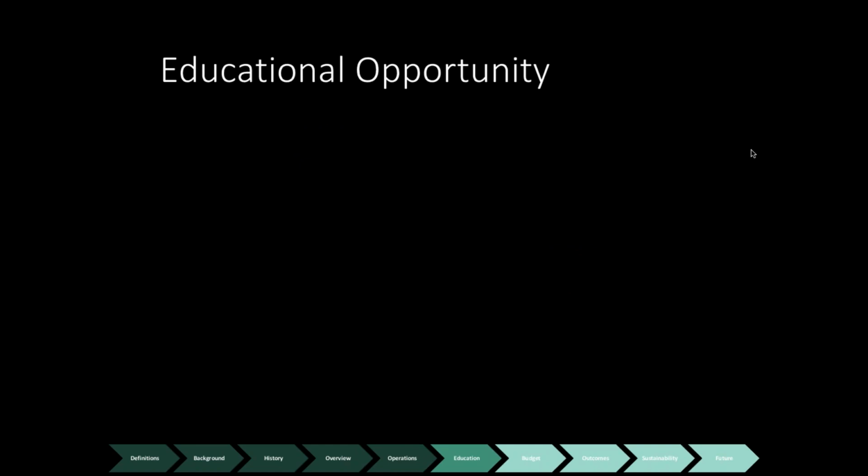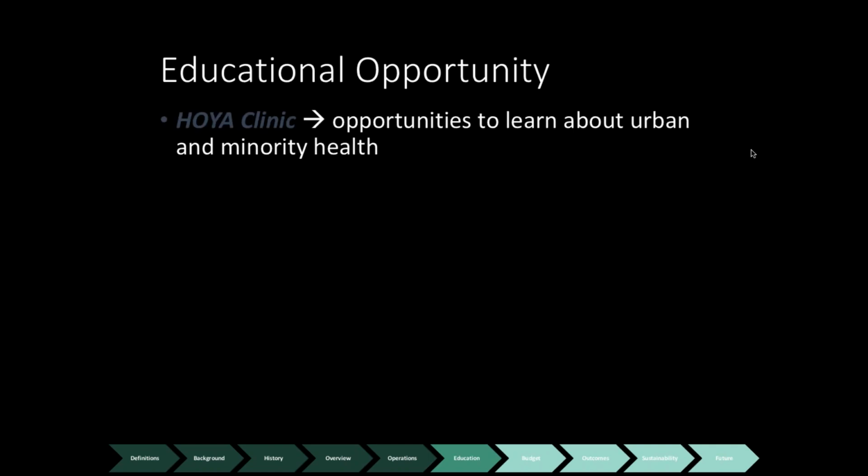Otherwise, we'll move on to the educational opportunity that the Georgetown Asylum Clinic or Asylum Program serves. So at Georgetown, as Nick was just mentioning, we have this student-driven free clinic called the Hoya Clinic, which serves as a really good opportunity for our students to not only serve a community that really needs the medical care, but also it provides them a good opportunity to learn about urban and minority health.